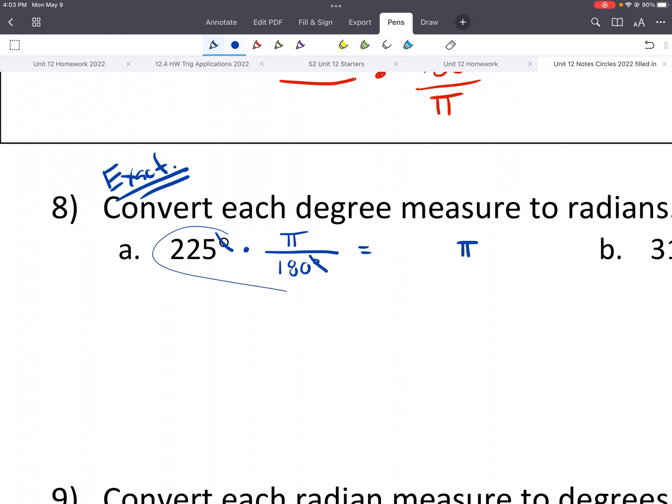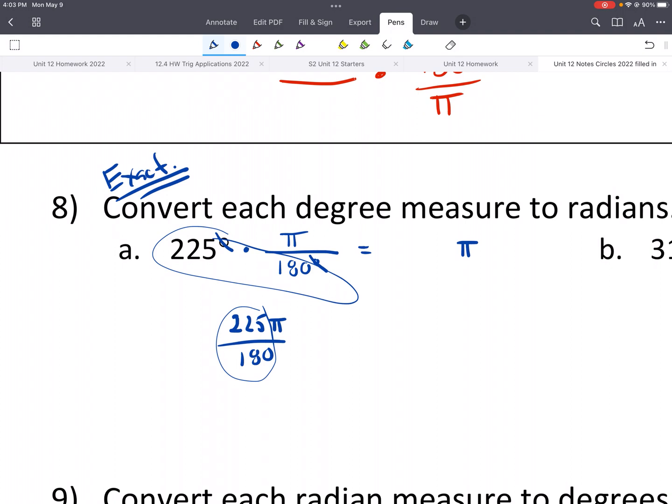We just need to simplify this part. So it's 225, and then it's dividing by 180. If you wanted to, you could do 225 pi over 180, and maybe that's a good way to do it. But then we just want to simplify the fraction, the whole numbers. So keep pi on itself. We'll do 225.